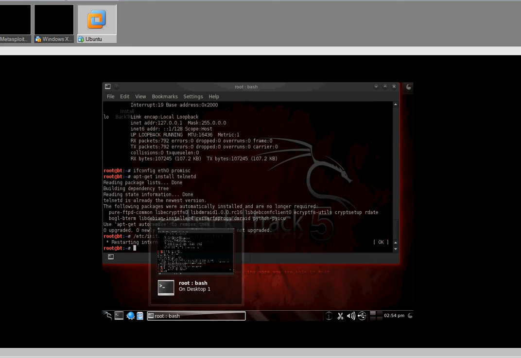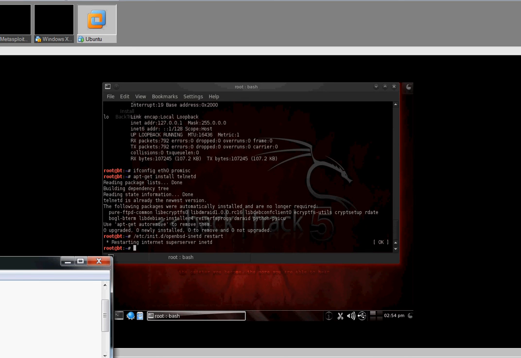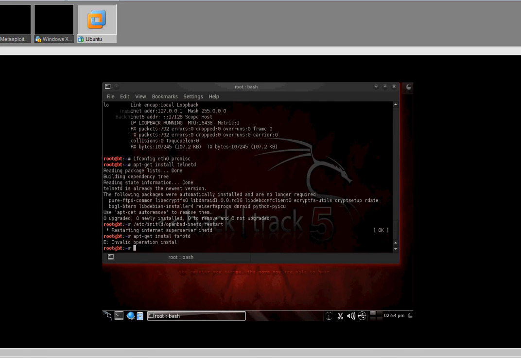That's for the telnet. And now also we gotta, like I said, send FTP packets as well, so it's important to install VSFTPD. Oops, I think I got it.